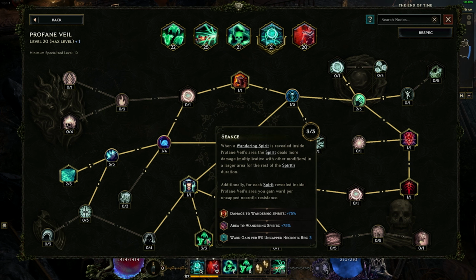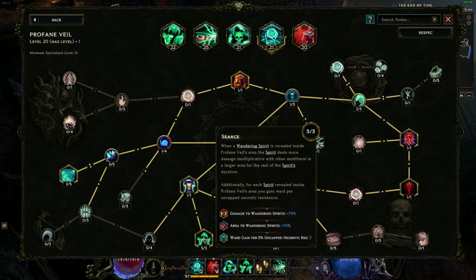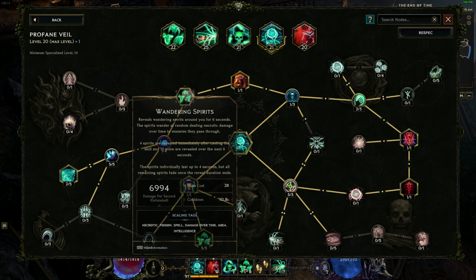And when we come down here, we're going to grab Seance. When a wandering spirit is revealed inside Profane's Veil area, the spirit deals more damage, multiplicative with other modifiers, in a larger area for the rest of the spirit's duration. Additionally, for each spirit revealed inside Profane's Veil area, you gain ward per uncapped necrotic resistance. So this is going to give us a ton of ward while we're in Profane Veil, but it's also going to give our Wandering Spirits, which we're already doing a ton of damage, 75% more damage and 75% increased area.